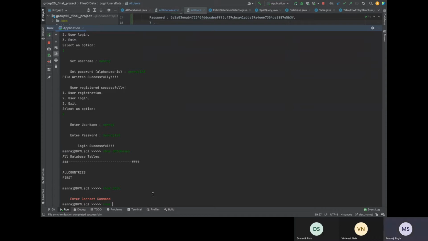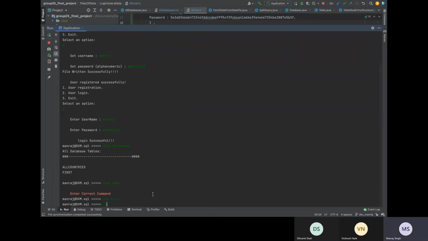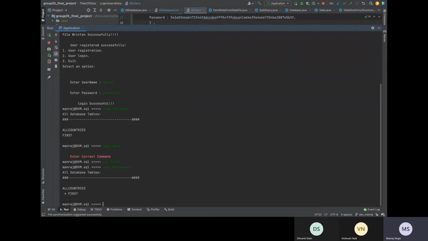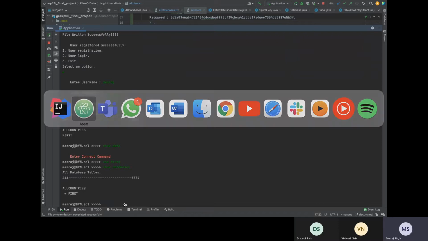Next, if we use one of the databases and then ask for show databases, as the first database is in use, it will be marked with an asterisk. We can create a database also.